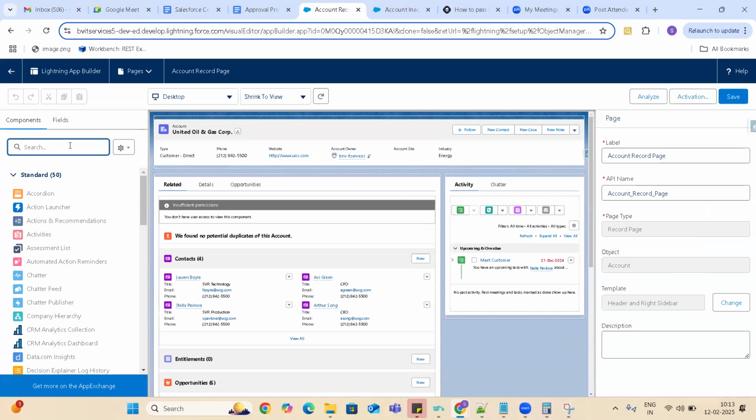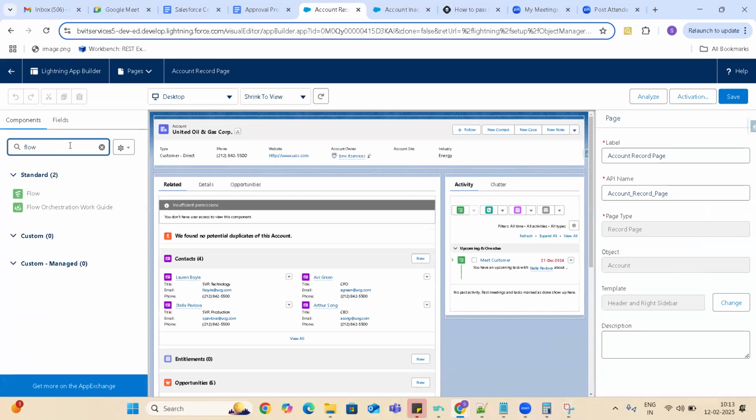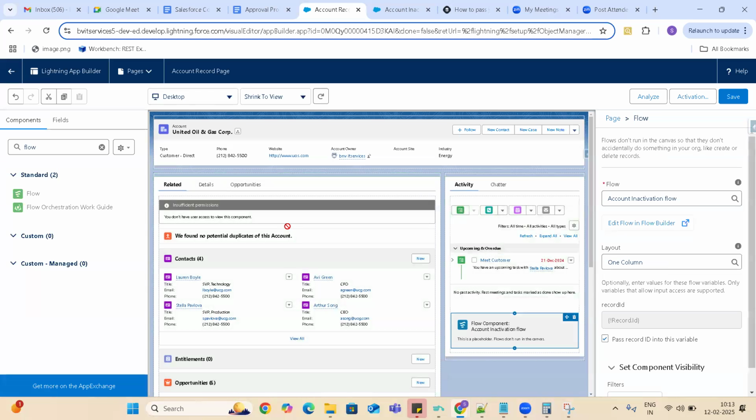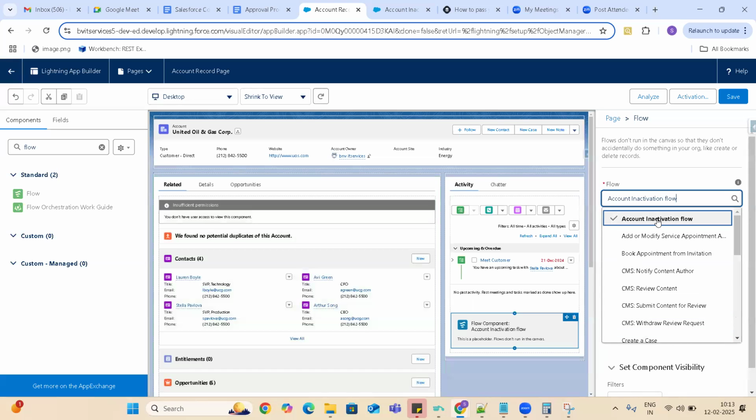Then from the components, you can just search for the flow component and drag that component to your page. And this is the way you can select which flow you want to pass values to. Here it will display all the available flows.